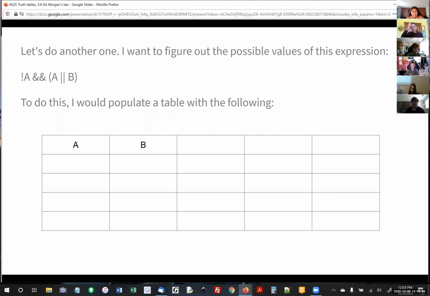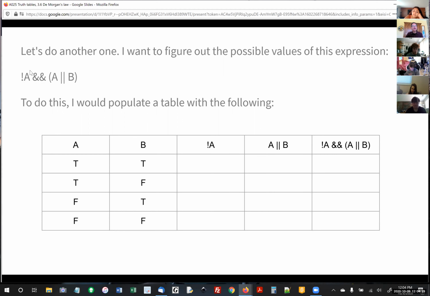All right, so we're going to do another one. And I want you to look up at the top. I've got this sort of crazy Boolean expression, not A and A or B. All right, and so I'm showing you in just a sec how we can use a truth table to work this out. What I would first do is fill out the first two columns. So this is totally mindless. You don't have to think, oh, how do I do the first column? You go true, true, false, false for A, and then go true, false for B. So that just lays out all the possibilities for A and B. And then what I do on these is I break up the whole rest of the logic.